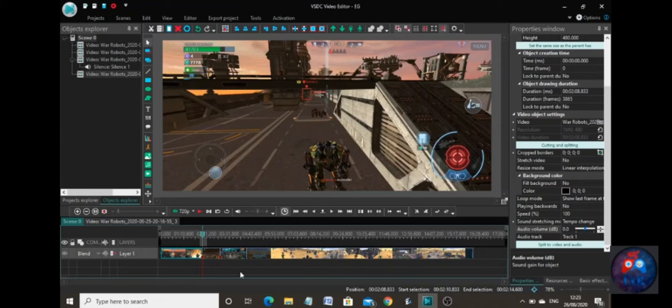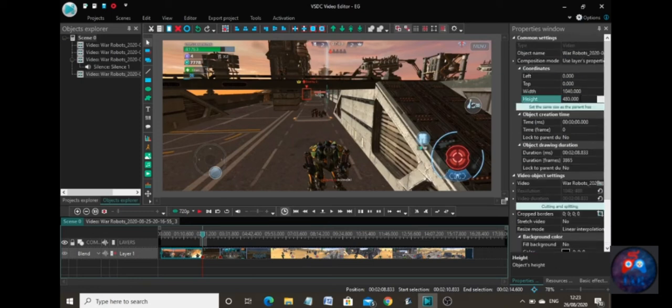Alright, for the rest of the files the settings are pretty much regular and normal. I don't want to change anything, but if you want to do that, you can go ahead, you can change width and all that stuff, and you can change the name of the file, you can crop it from here if you want to, and all that technical stuff. After that, I think it would be the time to add more things to your video whatsoever.